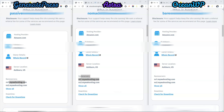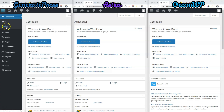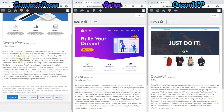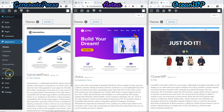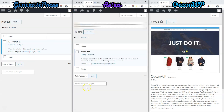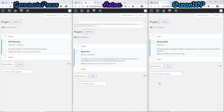Next, I will bring you to the back office of each site. If I go to the team of each site, you can see that there is only one team that is installed on all 3 domains. And if I go to plugins for domain number 1, we can see that there is only one plugin that is installed, which is the pro version of the team. And if we go to domain number 2, you can see that there is only one plugin installed as well, which is the pro version. And for domain number 3, OceanWP, there is only one plugin installed as well.